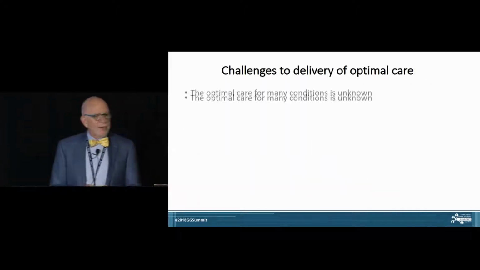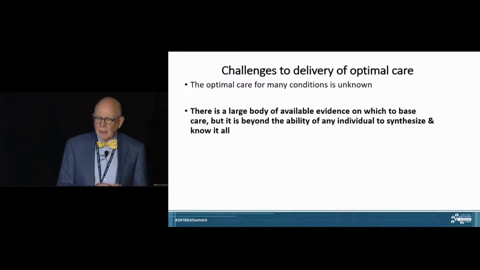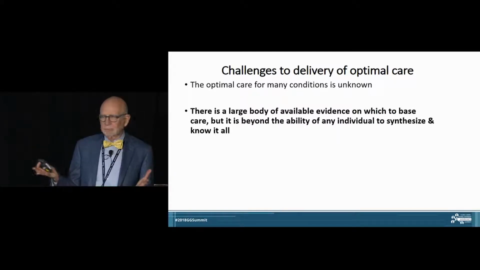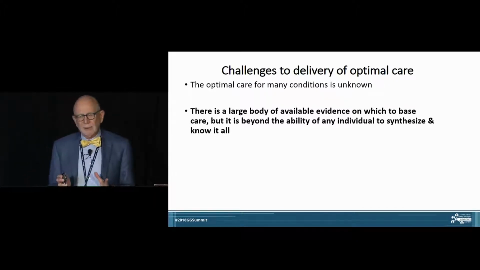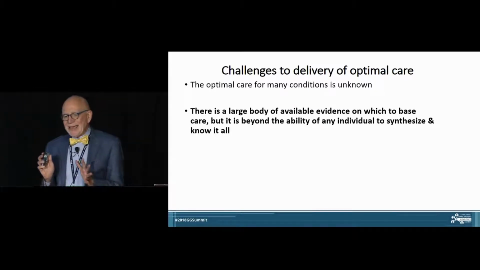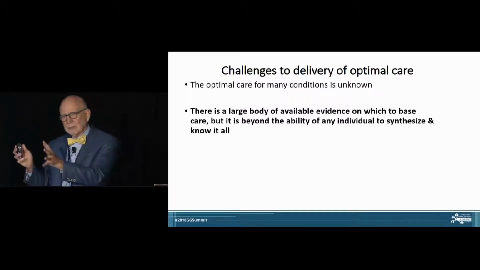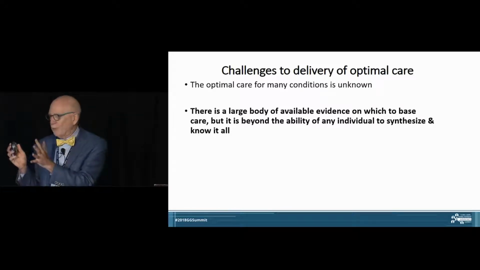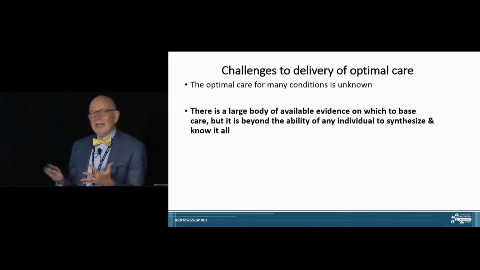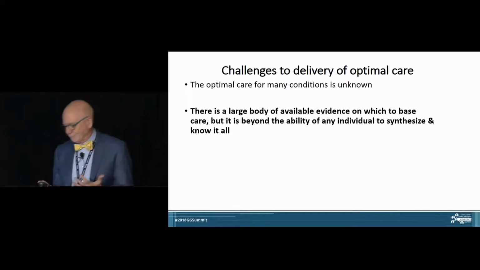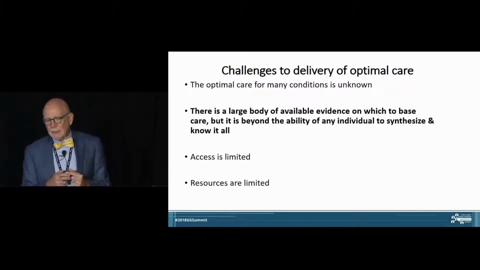So what are the challenges that we have? Well, first of all, for many conditions, we don't know what that is. The second big point that I put in bold so I wouldn't forget to emphasize it is that there's a tremendous body of available evidence on which to base care, but it's so big that it's beyond the ability of any individual to synthesize it and know it all and bring it to the care interaction. When I had hair, it was easy. We didn't know that much. Time has passed. The genetic revolution, for example, you can't keep it in your head. Access is limited. This is a societal problem which I'm not going to address, and resources are limited.